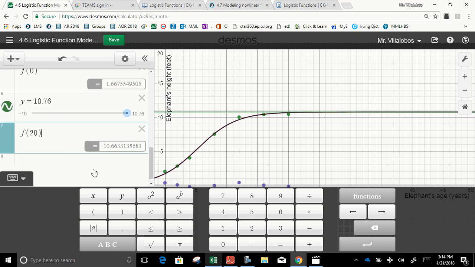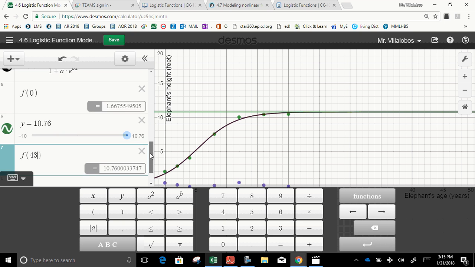Is that 10.76, or is it 23, 24, 25? Let's keep going: 37, 38, 39, 40, 41, 42. When is it going to get to 43? 43 is 10.76. So at 43 years of age, the elephant reaches the maximum height.